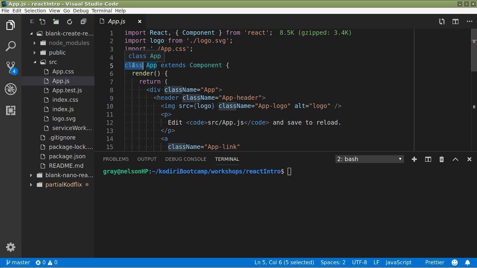Yeah, we use that keyword. It's a keyword or reserved word in JavaScript, so we can't use class in our JSX because JSX just gets transpiled to JavaScript. All that's going on behind the scenes, so we don't need to worry about it too much, but we just want to give a high-level overview so you understand what's going on a little bit behind the scenes.